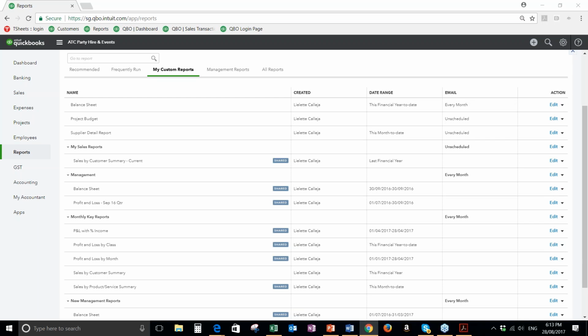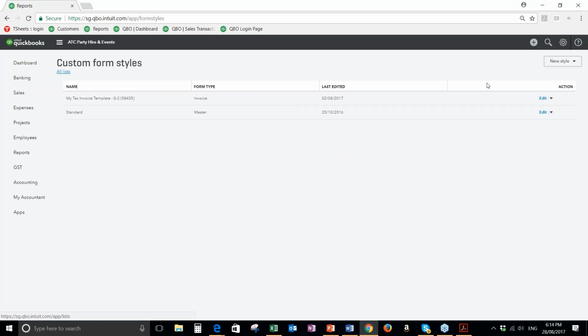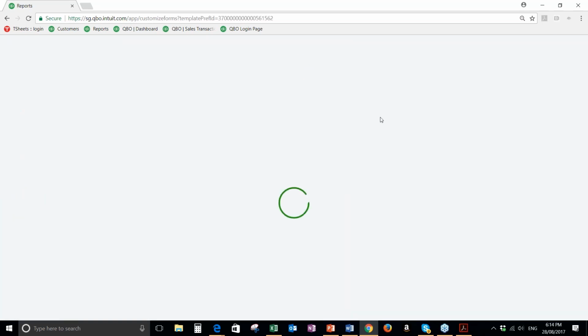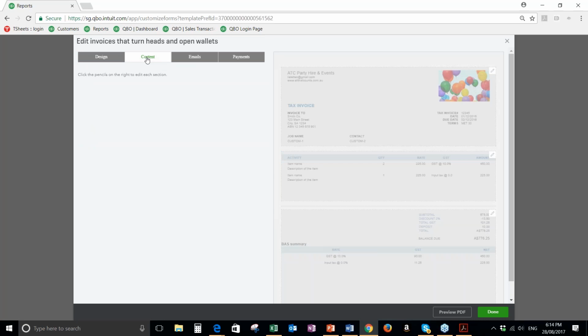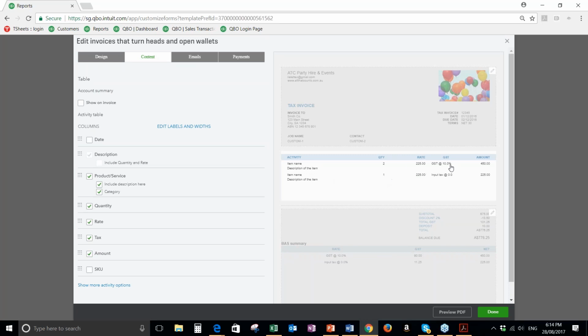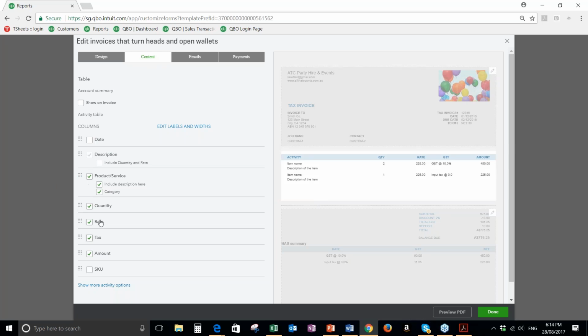Robin, how do you edit a new invoice template? Oh, that's right, Robin. Okay, so Robin, I'm just going to hop over to the cog wheel. I can go to custom form styles or custom settings, and I'm going to go edit. Now content, I hop over to content, and I click over the activity section. I know it's not as black and white as it looks, so you do have to click over. If I want to adjust the top section, I click on that. If I want to adjust the middle section, I click on that, and here I can deselect if I want the SKU to appear or if I don't want it to appear.